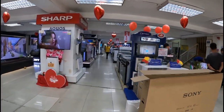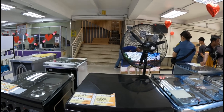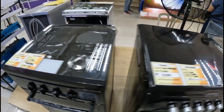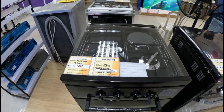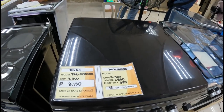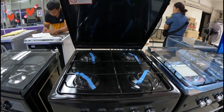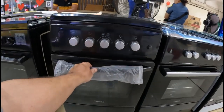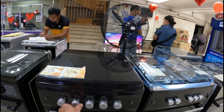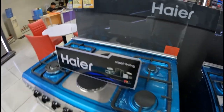Imperial Appliances is on Araneta Street. This one looks cheap — 8,100 pesos — but I'm not sure about the brand. You'd probably get a discount of two or three hundred pesos. It's Techno brand, which I've never heard of, and the buttons don't feel good quality. There's also a High-A brand here, which is a little bit better.